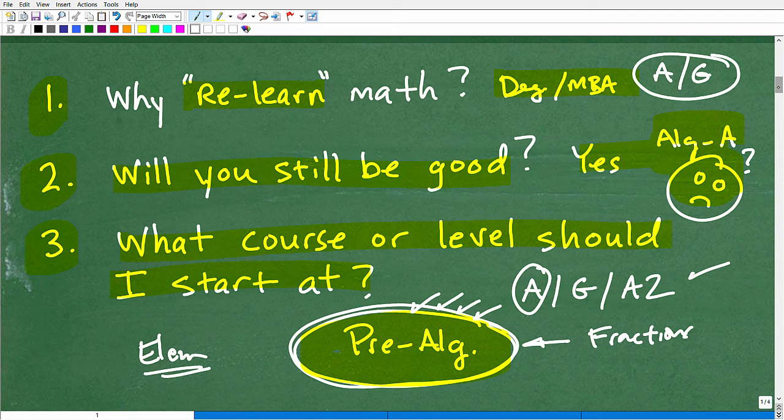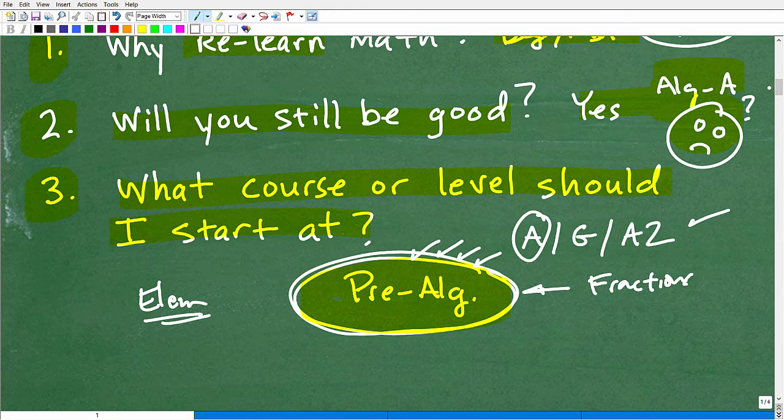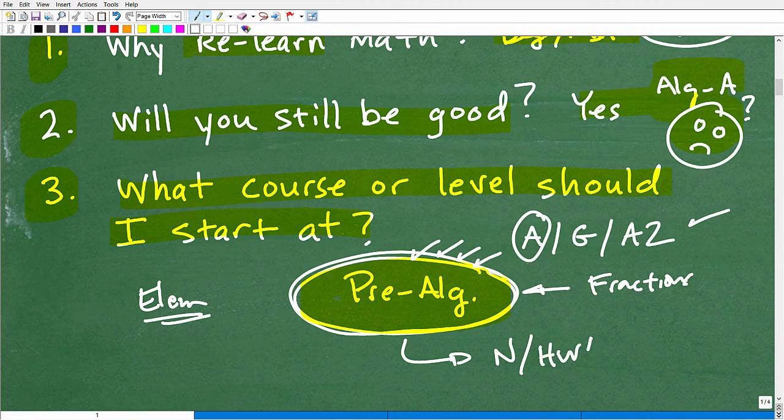One thing I must stress, and I stressed it in the beginning of this video, is you used to be good at math. However, if you're relearning math, you just can't do it in a haphazard way. You're going to have to be very disciplined and you're going to have to approach it just like any other math student would have to approach it to be successful. And that means you're going to have to be committed and you're going to have to study on a regular time basis. You pick how many days a week you can study. You're going to need to take notes. You're going to have to do the homework. You're going to have to practice. You're going to have to be a student again. Just because you were good at math doesn't mean you can kind of pick up a book, do a little bit here and there.